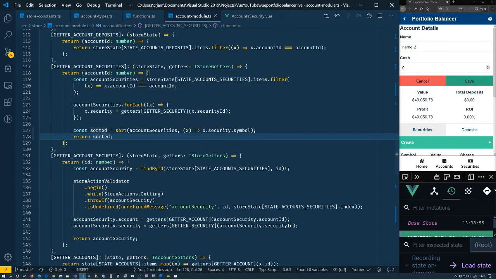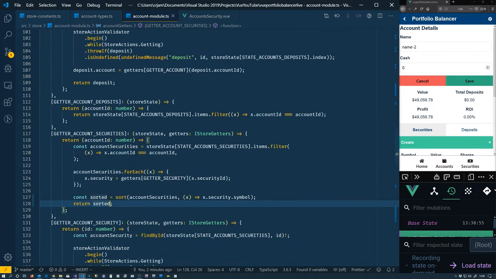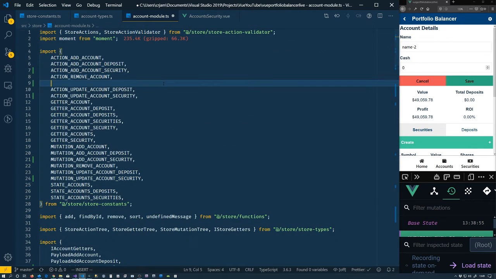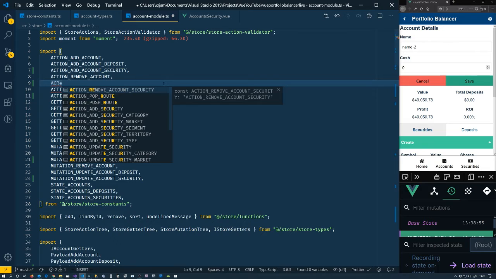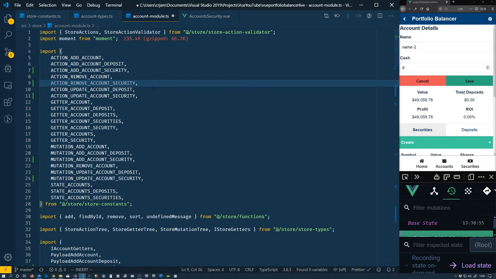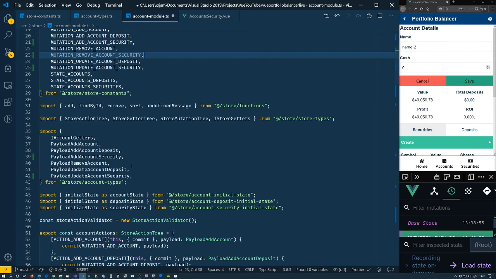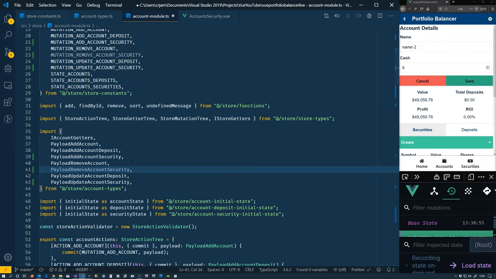We'll go into our module here. We're actually done with the functions, so let's import that stuff. So we need the action to remove an account security, a mutation for removing it, and the payload for it.